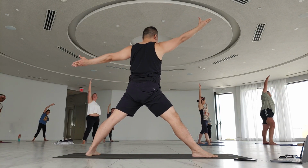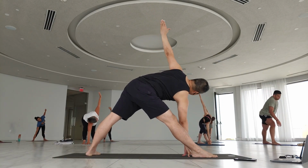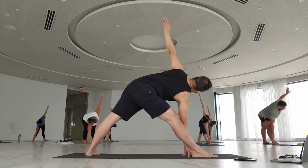Triangle, lengthen out the front leg. Right hand to the top of the shins if you're less flexible in the hamstrings. Right hand to the floor if you're more flexible. So you want to lengthen out the front leg the best you can. All right, there you go.